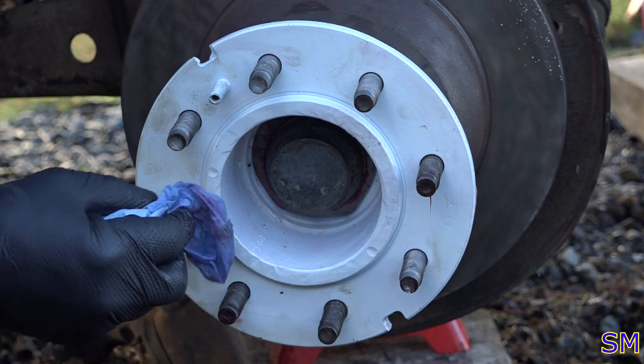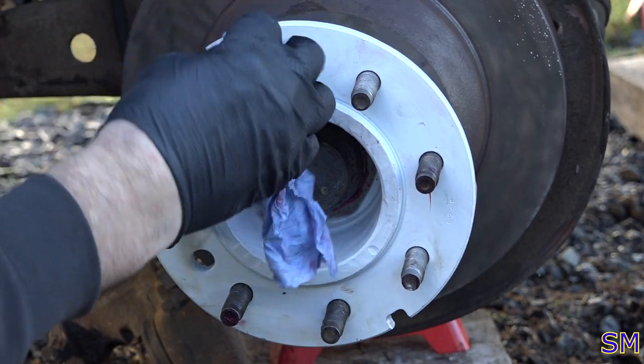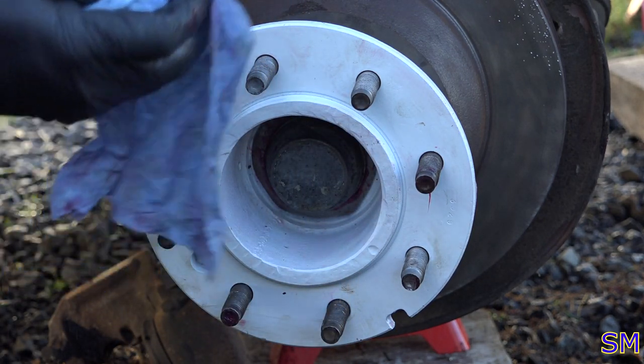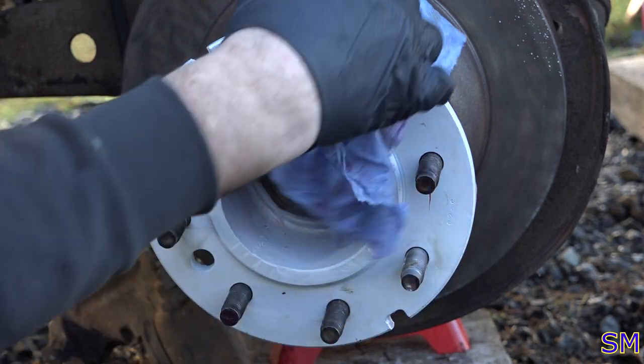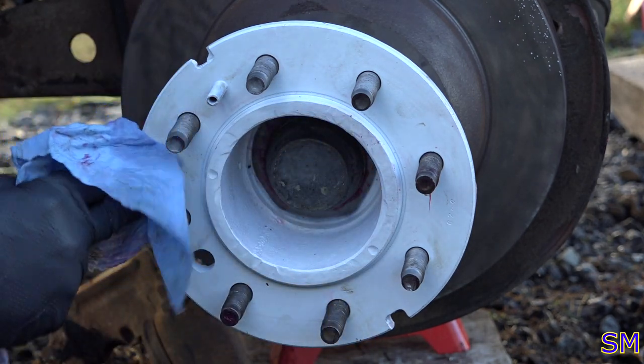So, a quick wipey wipe. I'll transition you guys to the final phase of the front end brake slash hub rebuild upgrade assembly thing. I don't know. We'll see you guys in 2 seconds.